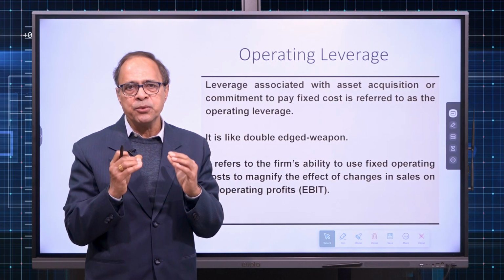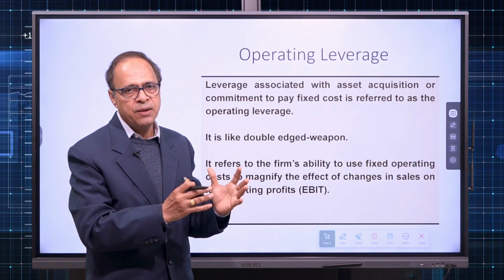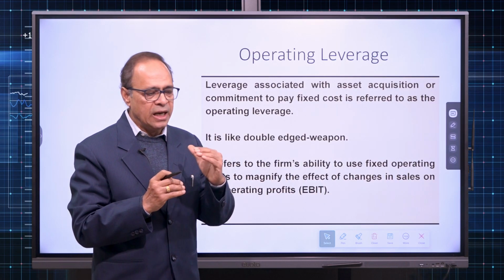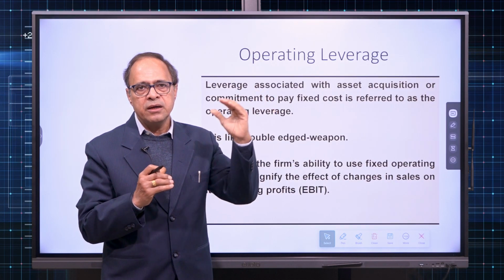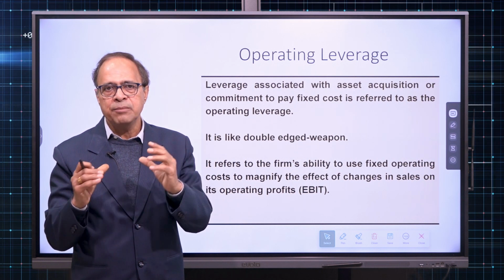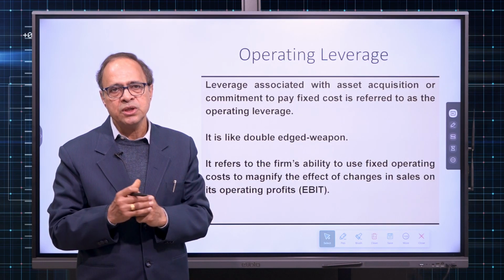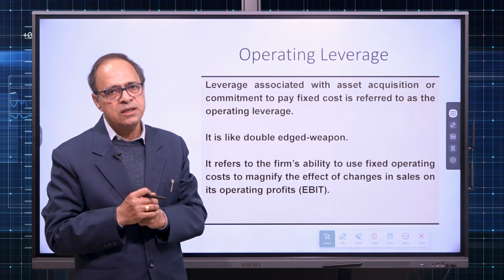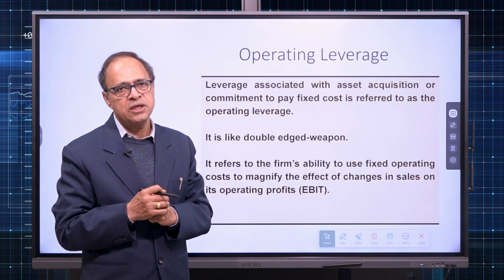So operating profit is subject to larger volatility for Hotel A as compared to Hotel B. That simply means with every increase in sales turnover, earning of A will fluctuate in a larger proportion as compared to the earning of Hotel B. So that particularly refers to the operating leverage. So under operating leverage, we study the relationship between sales and the operating profit, which is EBIT.